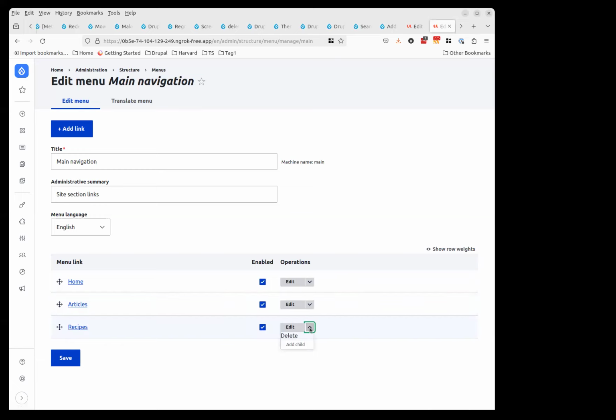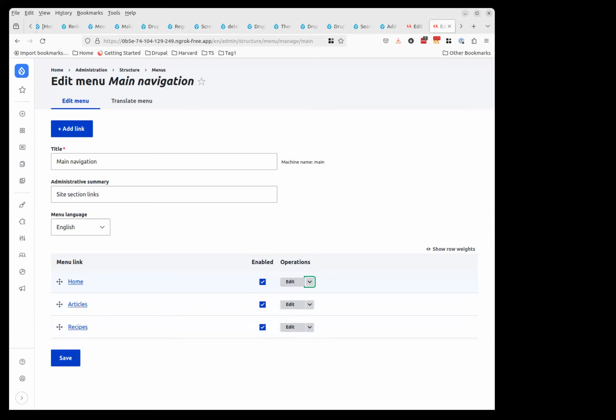Delete is in the wrong font. But articles and recipes, these are menu items that can be created or deleted. They're not provided by system in the same way.